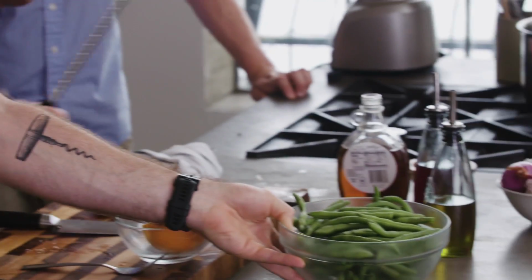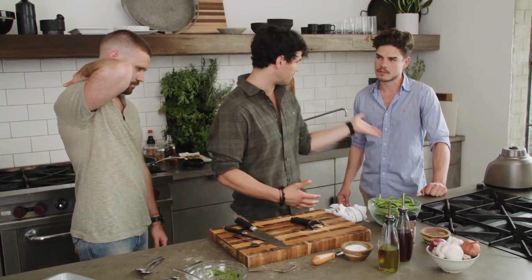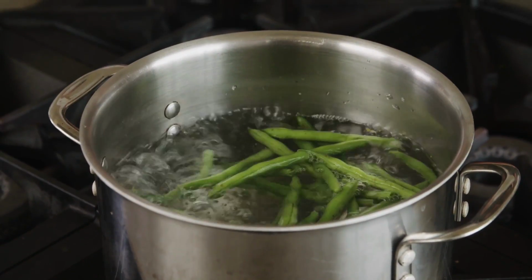Green beans. Okay, all we're gonna do is cook them for about 2 minutes. We're gonna do what's called shocking them. We've got some ice behind us. And what that's gonna do is stop the cooking process because we love the texture. So in we go. So just a couple of minutes in here.